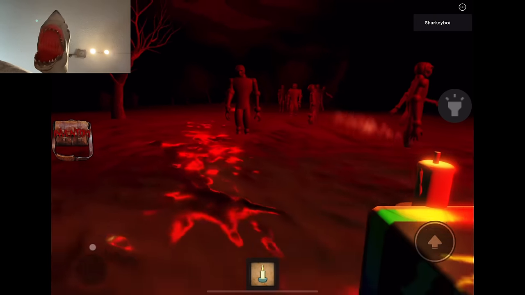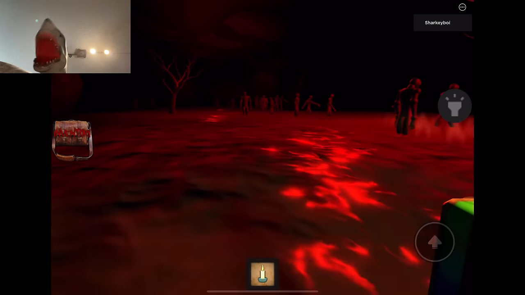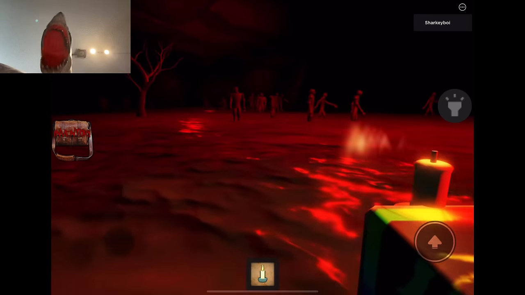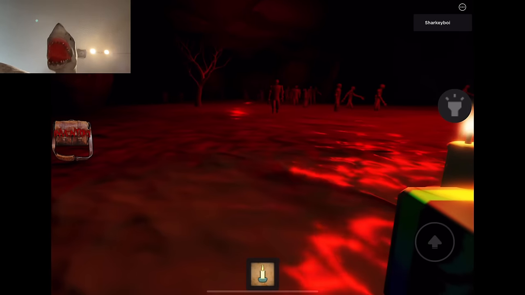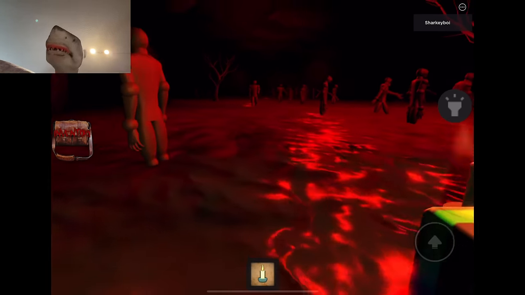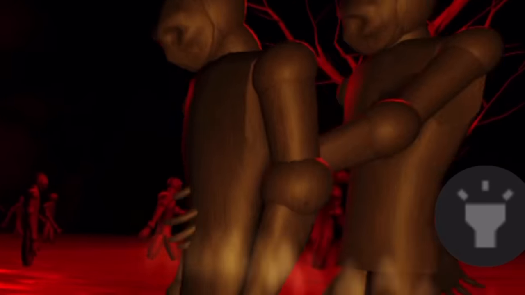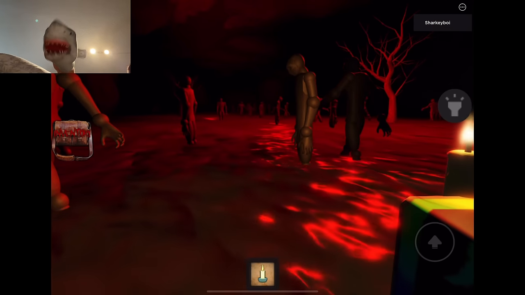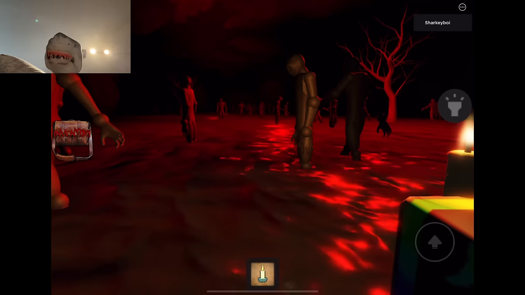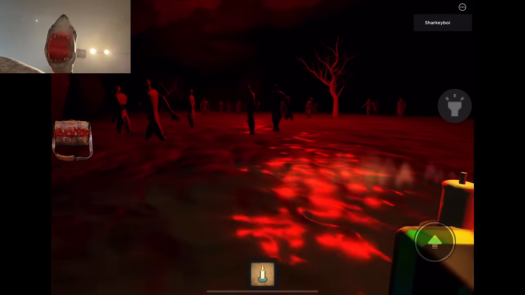What the- Hey! Bro, there's two of them? I can't look away from two of the mannequins? Oh no, that is going to be hard. There better not be a third one or we dead 100%. There's a third one. Yeah, forget it. There was a third one. Bro, what the freak?